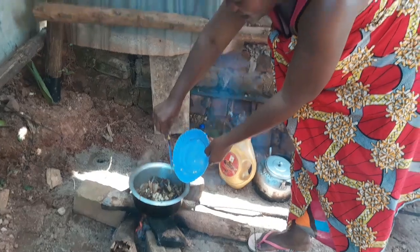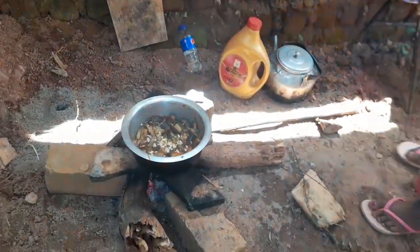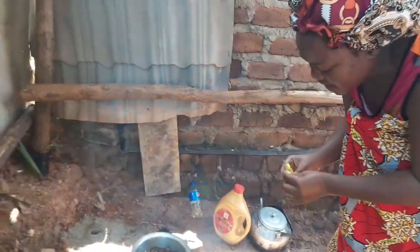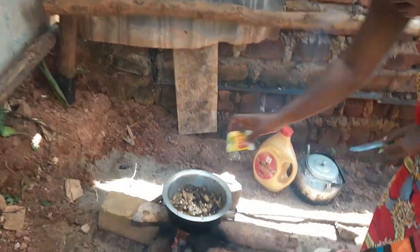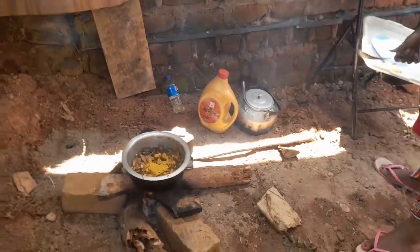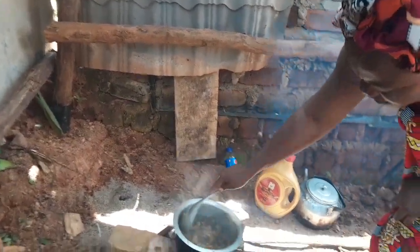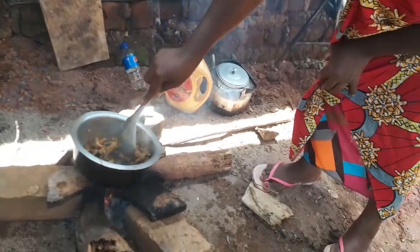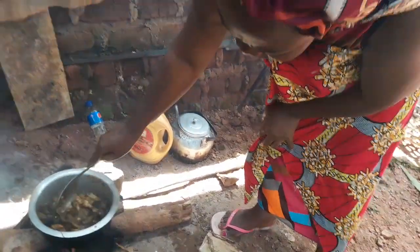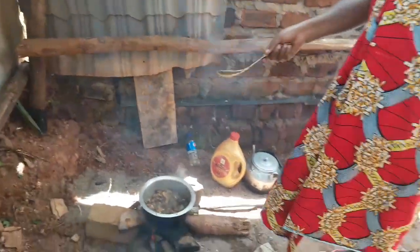That is garlic. I'll add in our curry powder. It's going to be ready in just like 2 minutes. I'll take it off.